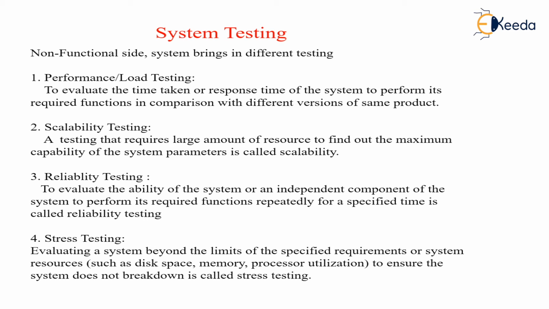Now, let us see the non-functional side the system brings. We have performance and load testing. That means it evaluates the time taken, or the response time of the system to perform its required function, in comparison to different products or with different customers. Then we have scalability testing. For example, my product is used in a star topology, but when I use a mesh topology, it should still be reliable. It should not break down or slow down.